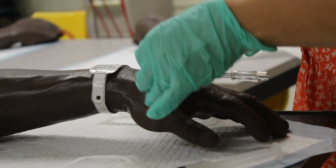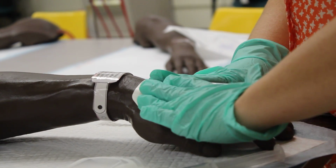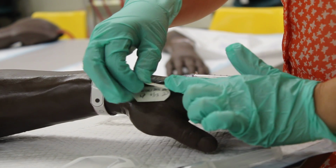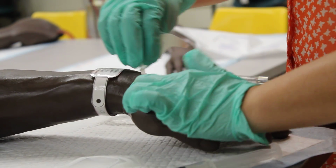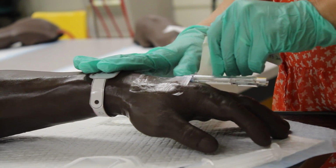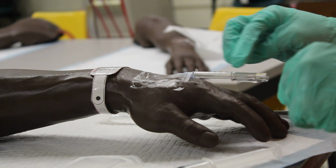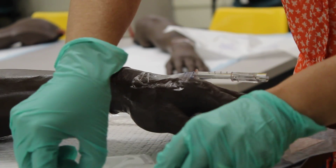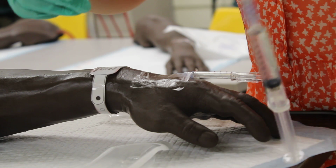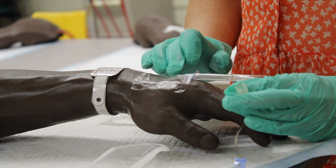Then you can actually stabilize it with your Tegaderm. And we know that's stabilized on there. The whole time you can talk to your patient, make sure your patient knows what's going on and that they're tolerating everything okay. There. Now I want to get ready to disconnect my needle from my hub and connect my extension. So I want to loosen the cap of the extension, have that ready. I want to never take my eyes off that, make sure I do not touch or contaminate it.